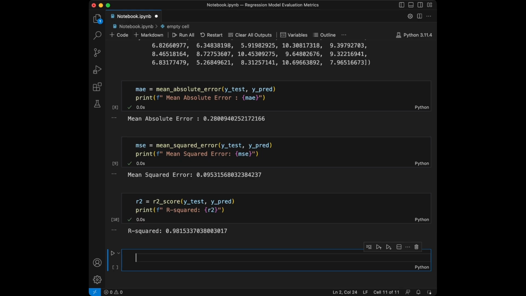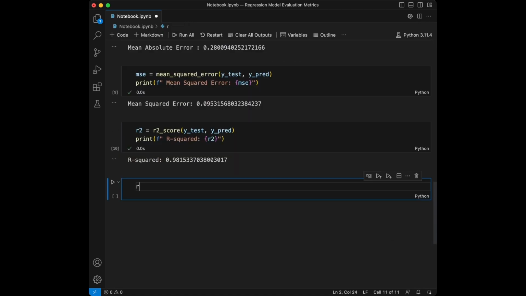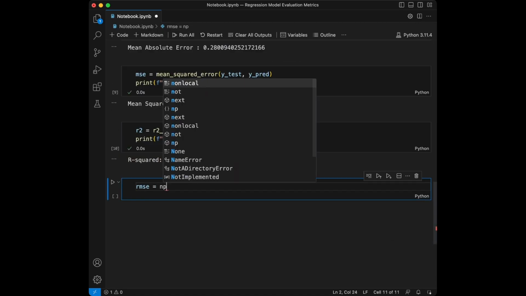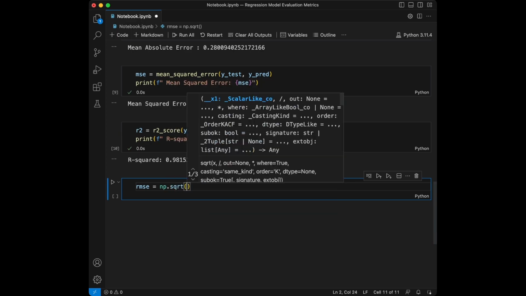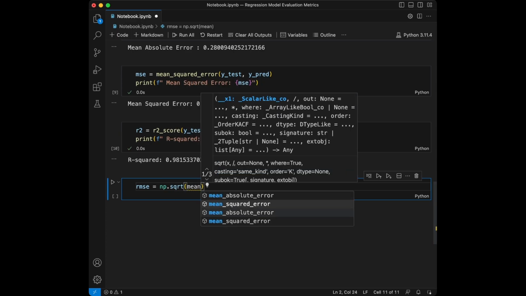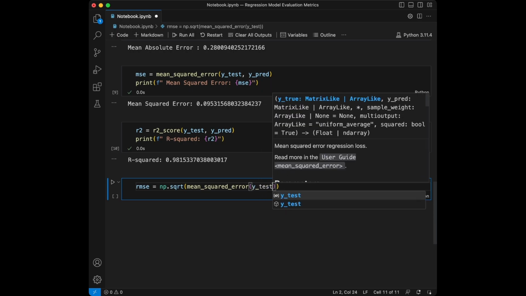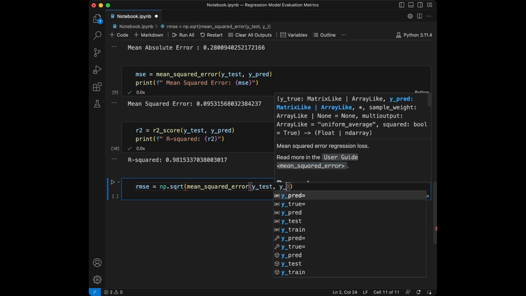Now we are going to talk about root mean squared error. Root mean squared error is essentially the square root of mean squared error, which adjusts the scale of the error to the scale of the actual target values. So we will say root mean squared error, and we will say numpy.sqrt, and we will use mean squared error here, and we will say y-test and y-pred.